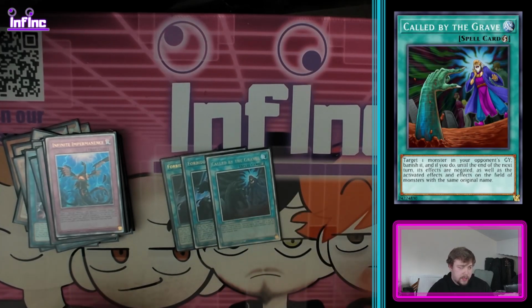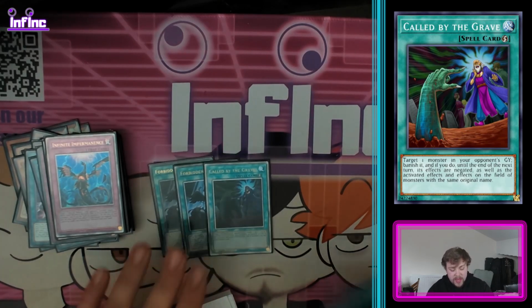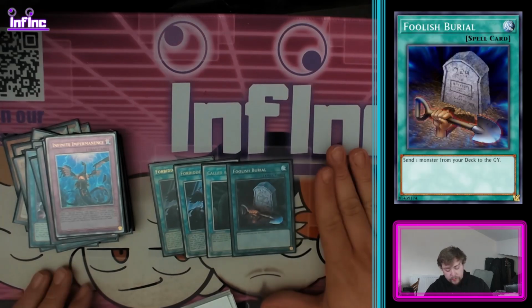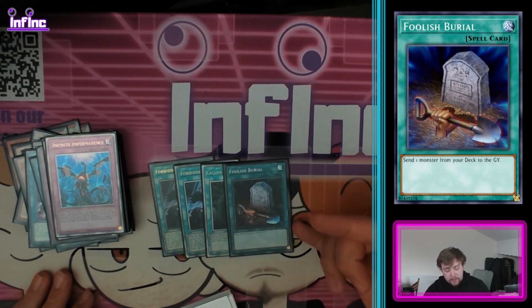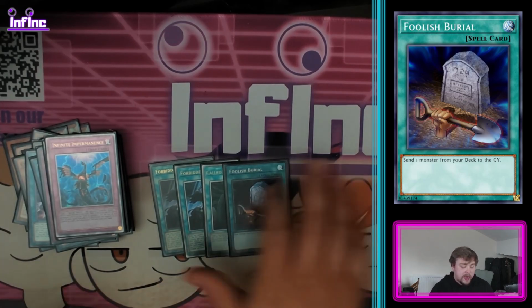Call by, it's just a one-off that stops really good hand traps. Ash being your main problem. And then Perilia, if they drop that. You don't really care too much about Fuwalos. And then you've got Foolish Burial, which is a 1-card combo. You send Smiger or Thystvern, start your plays with whichever piece you need. And it's really good Ash bait as well.